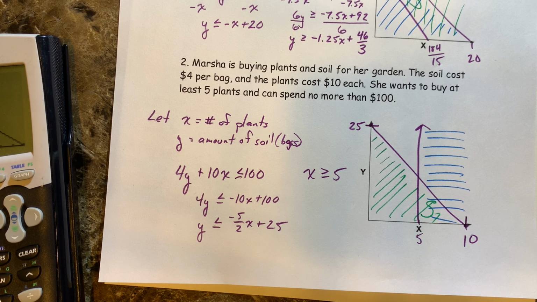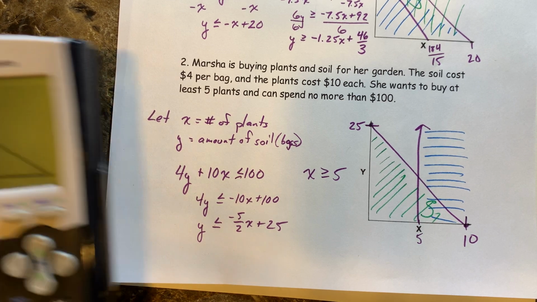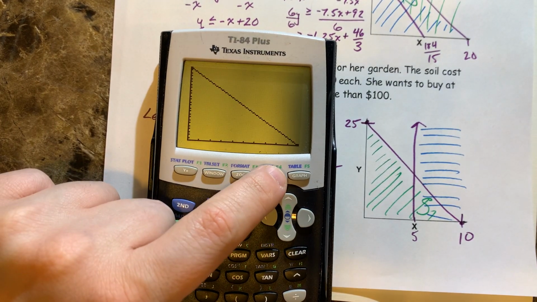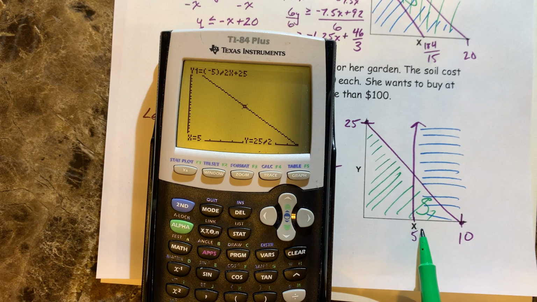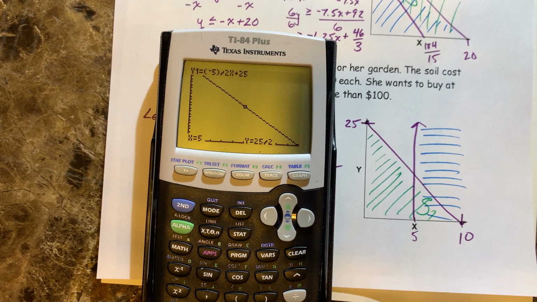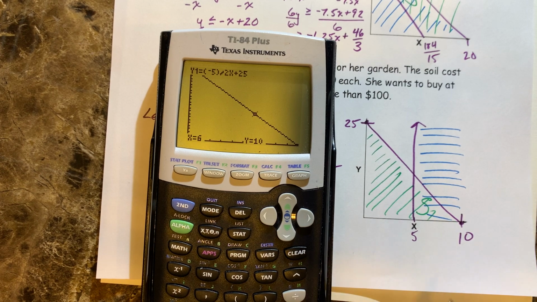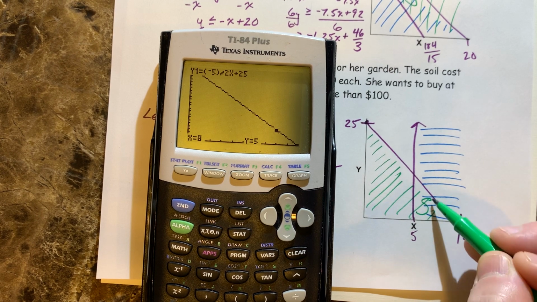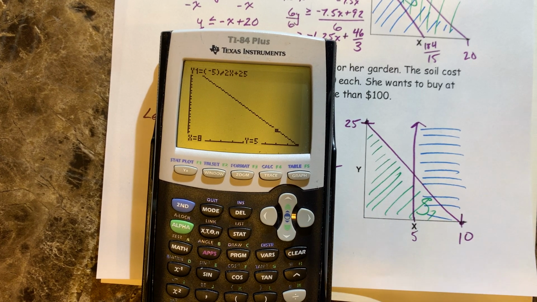It's a little harder to determine what some of those could be because you don't have the other line on the graph. But at the same time, it's not so bad because if I hit trace and I know it can be 5 or bigger and I type 5 in, well, there we go. I have 25 halves. If I type in 6 because that's bigger, that's 10. If I type in 8, that's 5. So anything along those points or even a little bit lower than it, because that's where my shaded region is, would end up being okay.